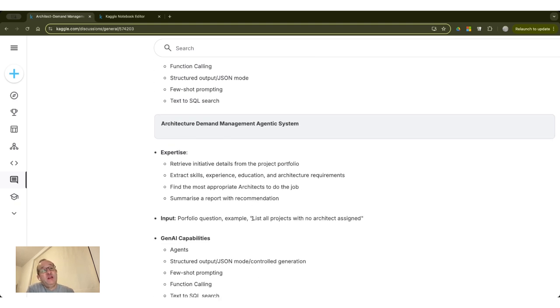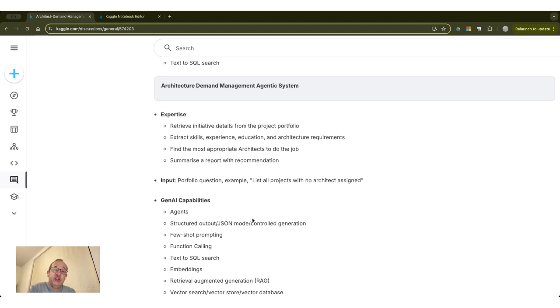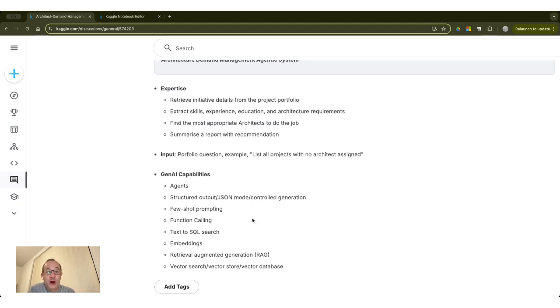And then finally, we bring it all together to implement the workflow using the agent system. Each of these capabilities leverage different GenAI features like structured output, function calling, text to SQL, RAG, and others.